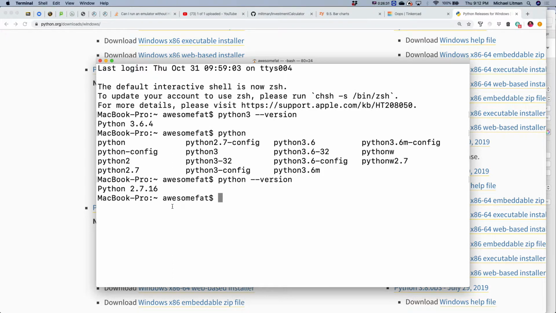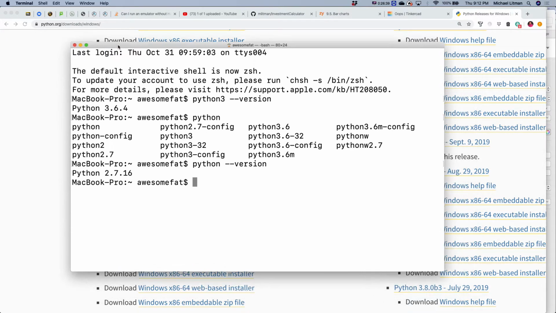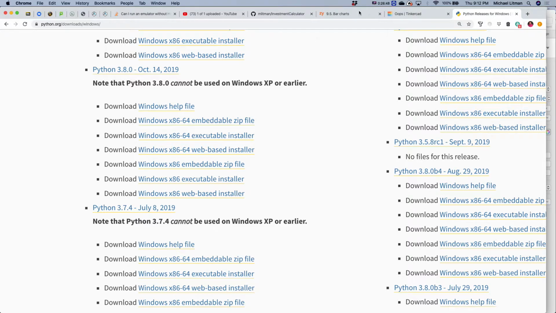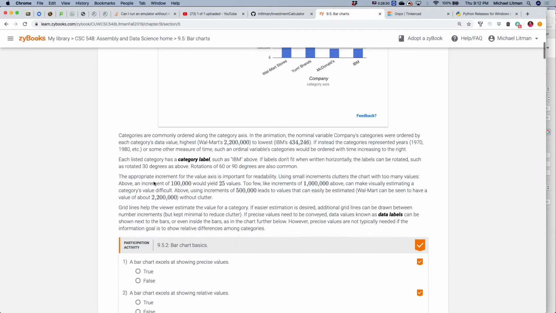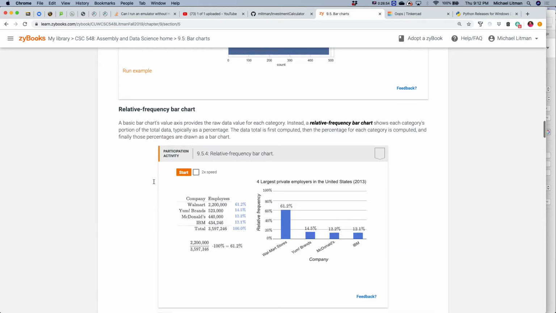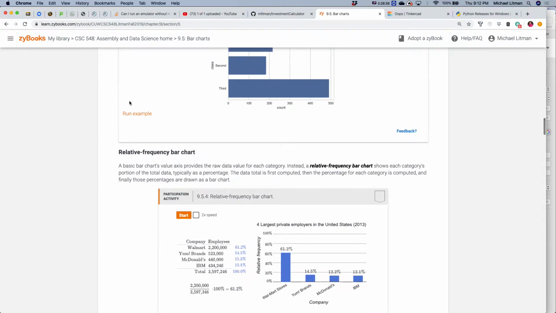All right, so you'll need Python 3. Get it on your machine one way or another. There are plenty of tutorials out there. How you use it with Windows is different than how you use it with the Mac, because I'll always go out to the terminal here. There are also websites out there that you can do this with. If you click on one of the things in your book, let me find one that says run this code. Here, run example.